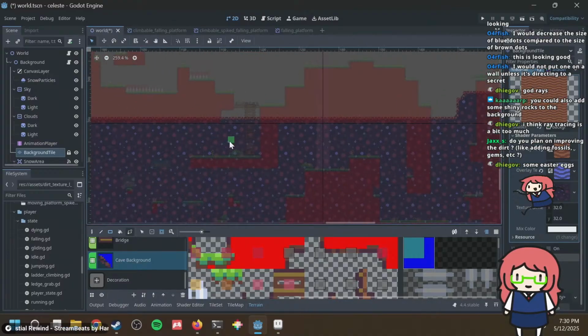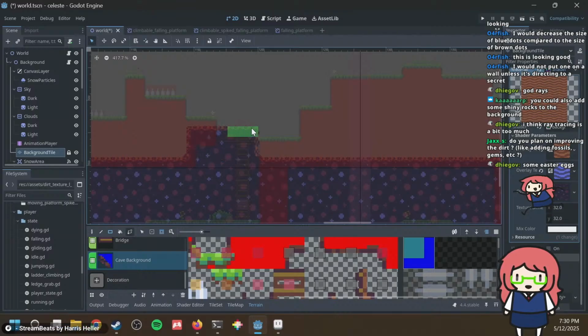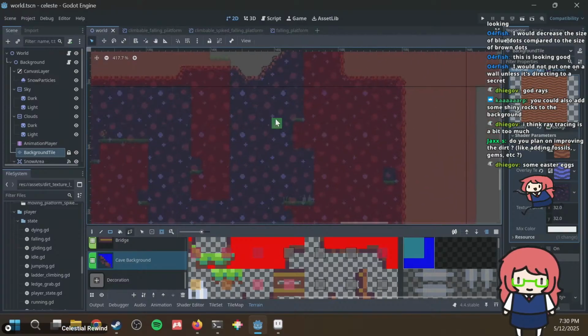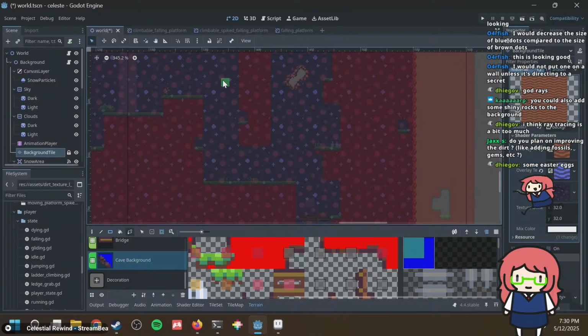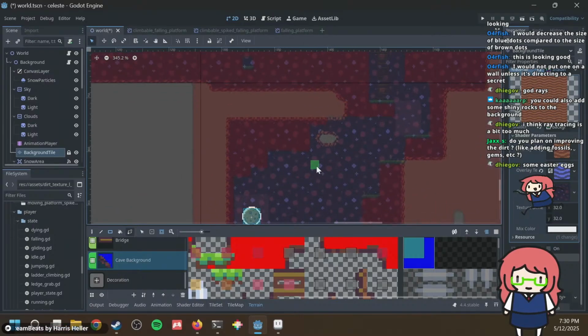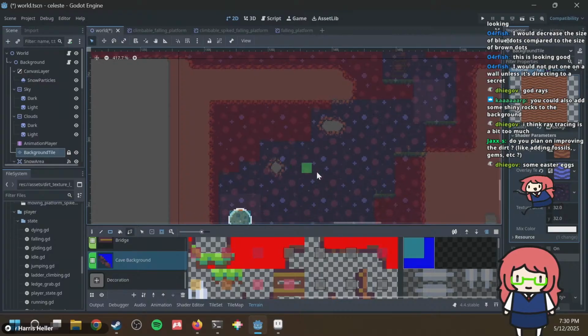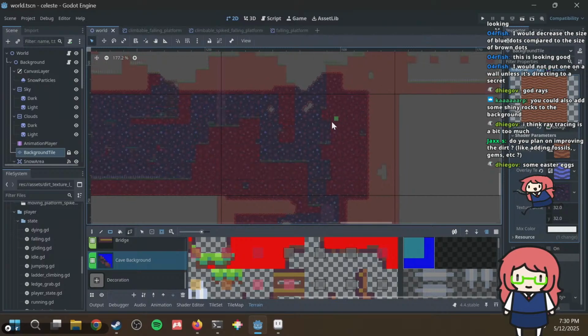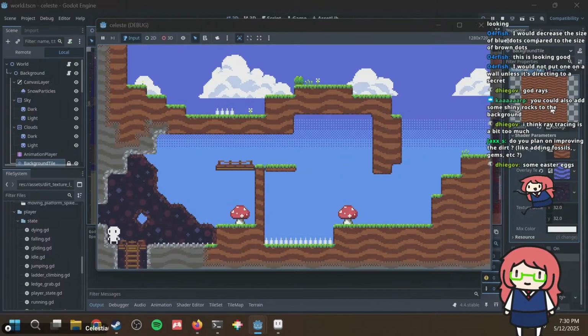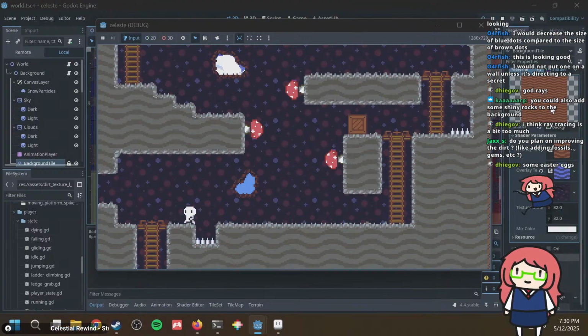Alright, we have this. And then, you know, maybe this can be like this. That looks good. And then this. Alright, then we add some holes to it, of course, obviously. And then this one, somewhere over there. And there. Alright. Let's take a look at this. Whoa, look at this. Whoa, it looks so cool.